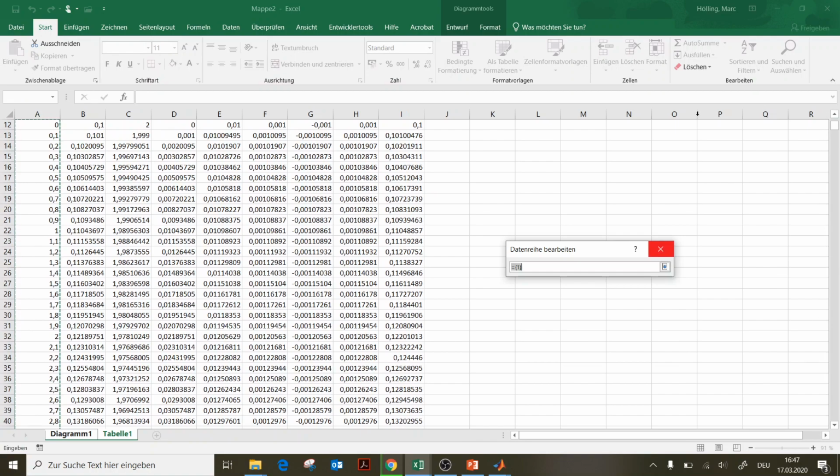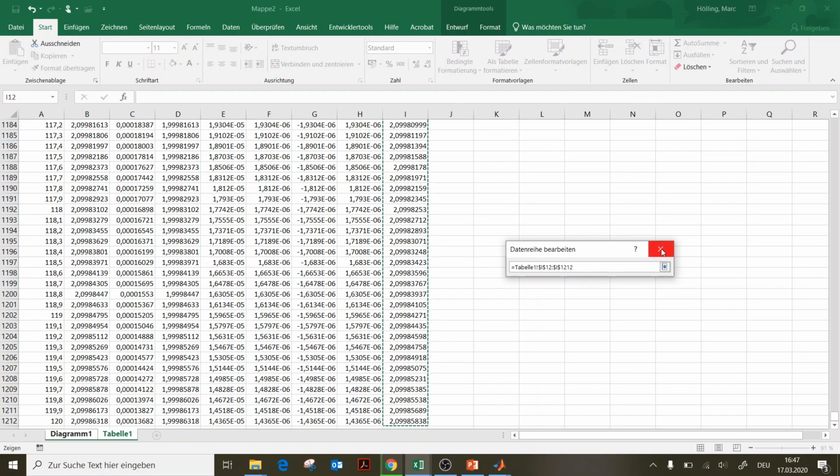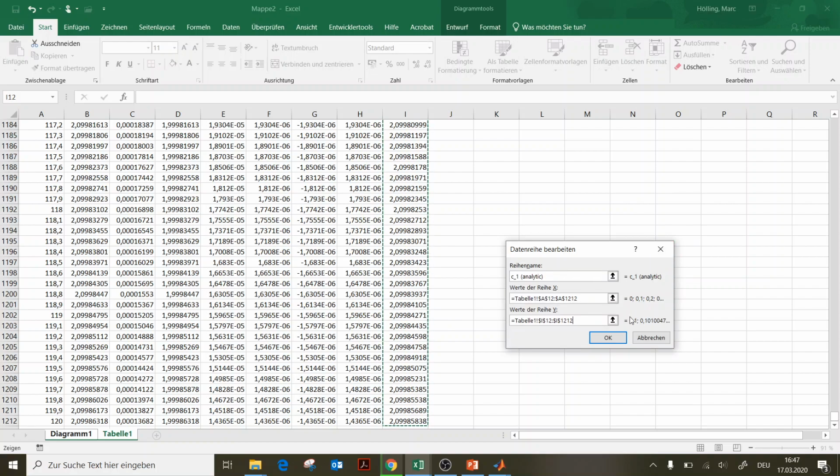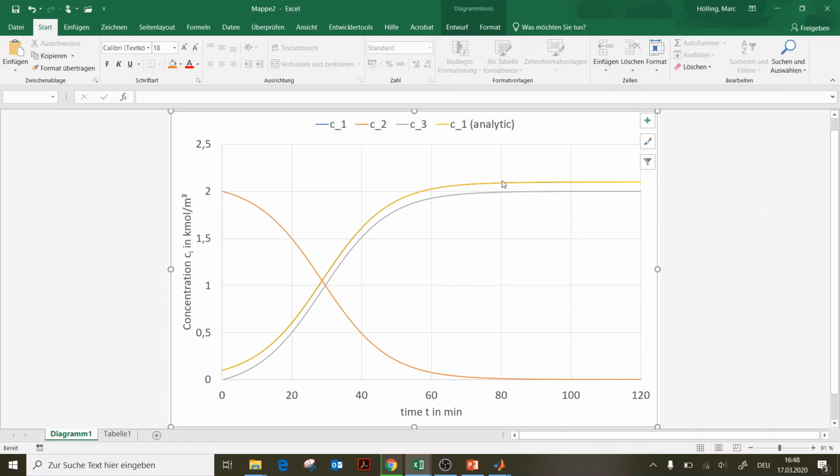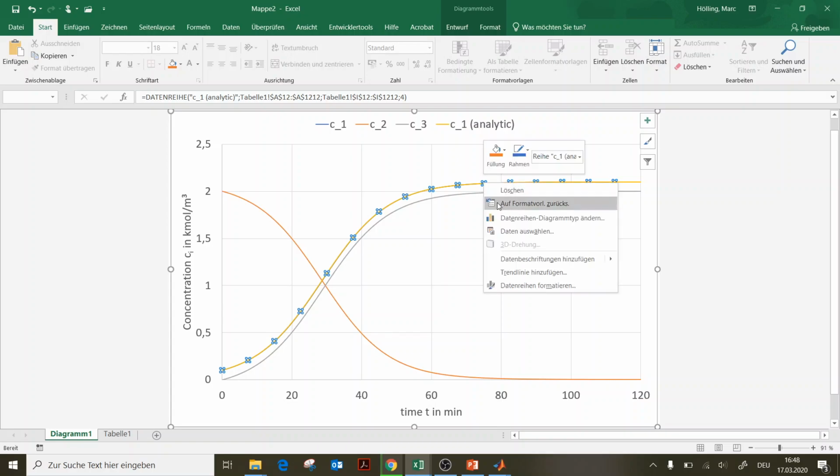And we have to choose the last row. Then we can say OK. And then you can also see that they are quite close, or they match exactly.